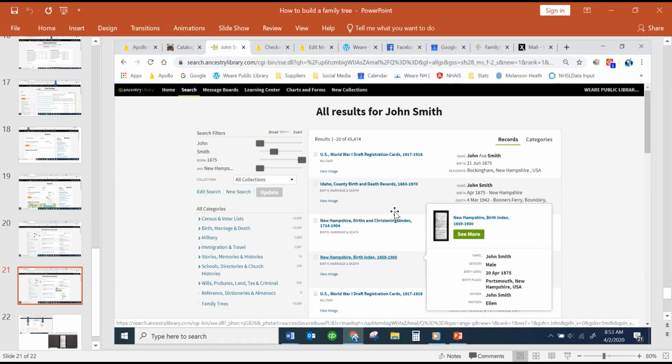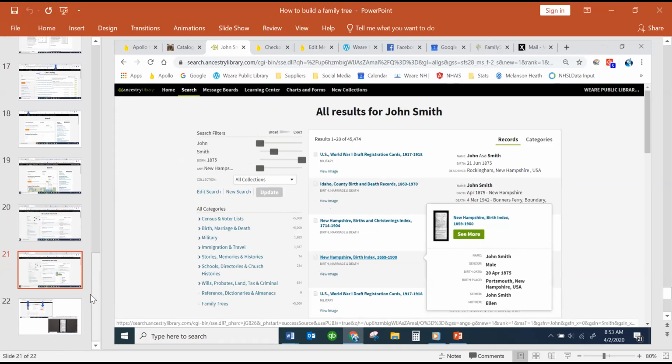Here is the search that I did for the birth index for John Smith. You can see this is the New Hampshire birth index. A little bit more information is here on the summary, but you'll see that there is in the See More tab, the actual handwritten record for John Smith.